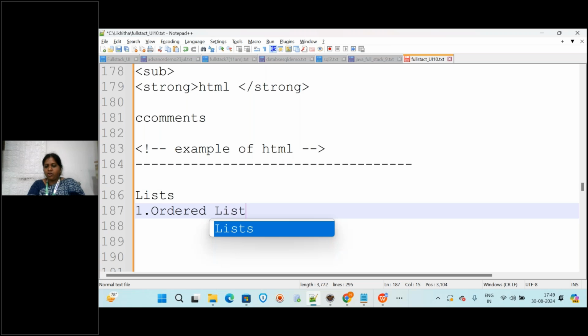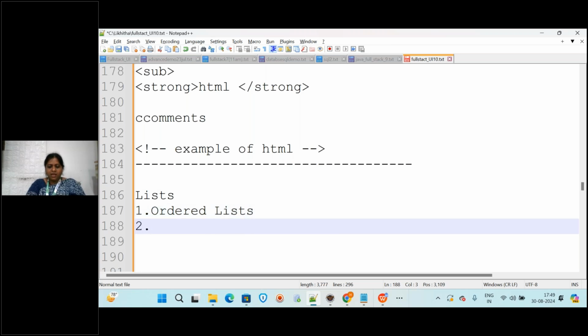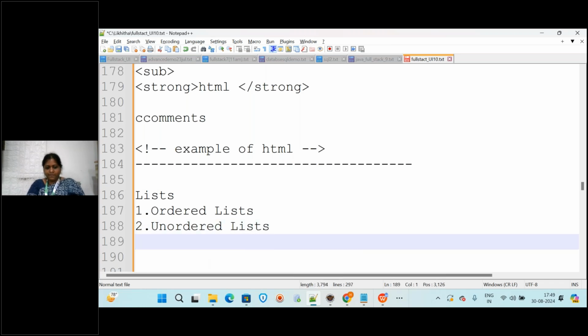Second, unordered list. And third, the glossary list. So these are the 3 types of lists we have: ordered, unordered, and glossary list.